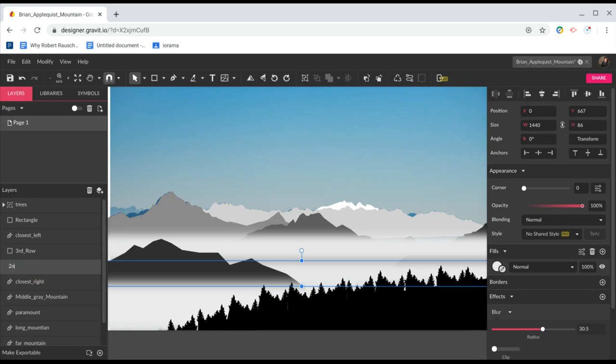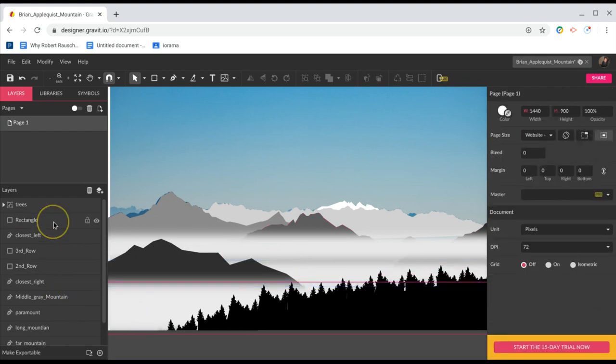Call that second row. And this will be front row, or first row, just to keep everything uniform. So we've got our mists labeled.